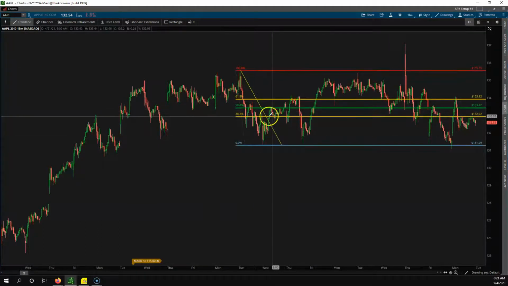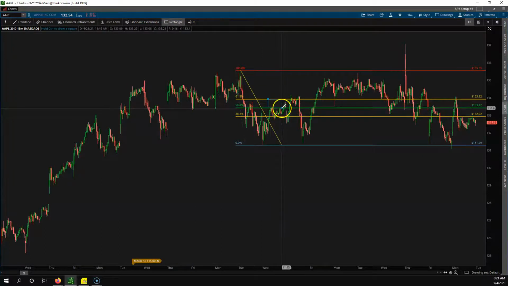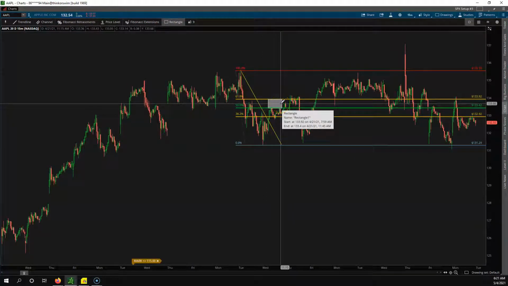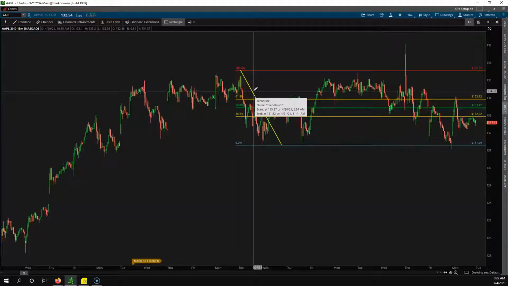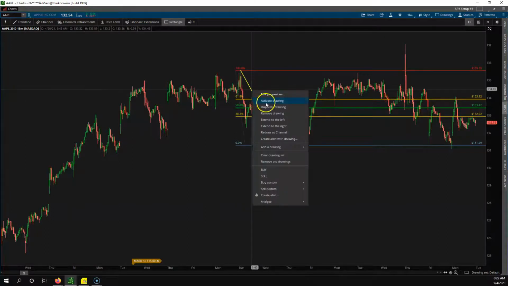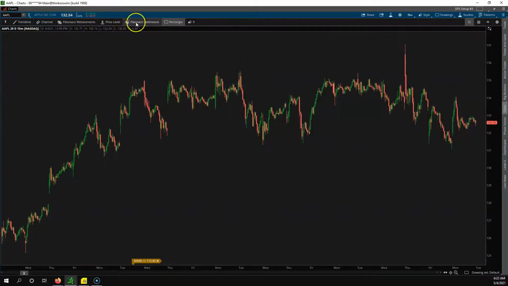I also said that you want to watch for the 38.2 as your target. If you got short there, look at it because old resistance will become new support and vice versa. One last thing with the Fibonacci retracement: think of the 50 to 61% as your sniper place. This is where you want to really look to get short on any bounce up into this level. You could see it happen here and then look at the big fall. I'll do a video on that exact trade setup later in this course, but that's it for the Fibonacci retracement. Let's get into the extensions.